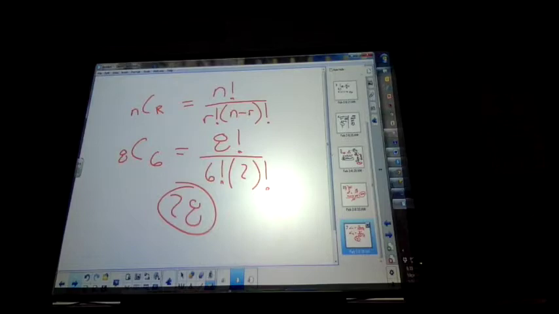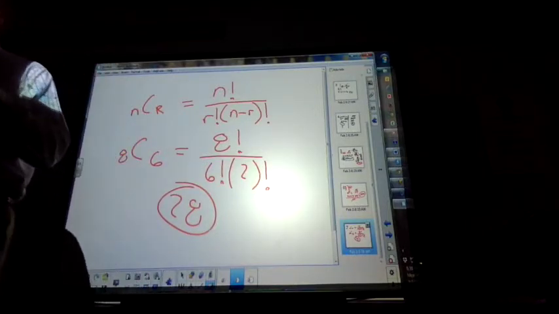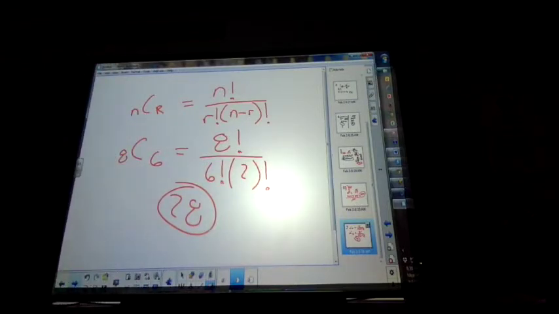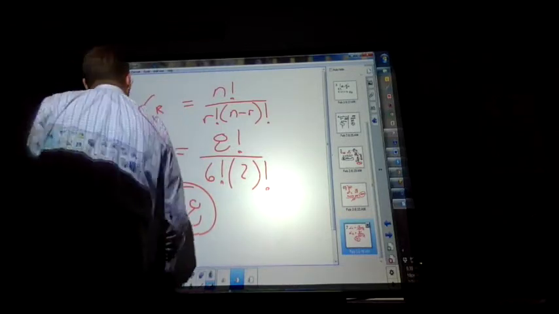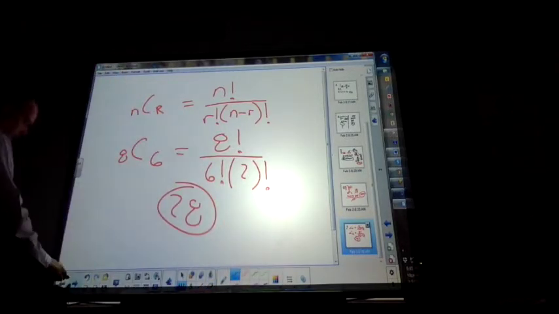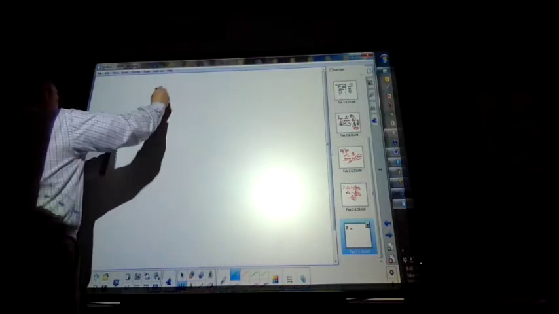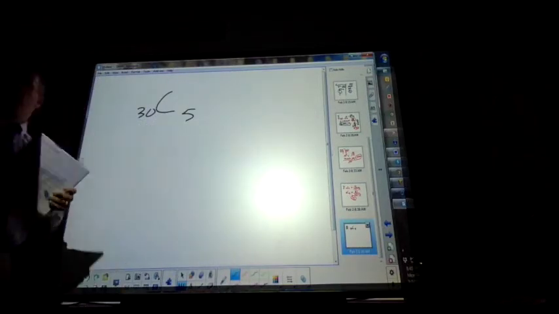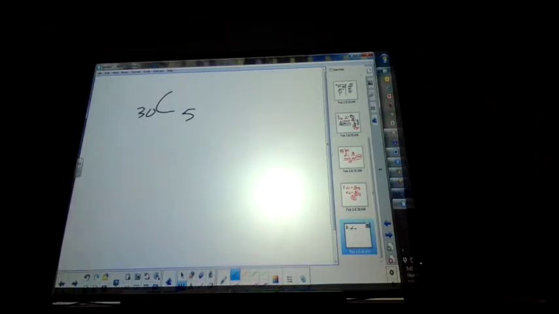How many ways can you select 5 volunteers from your class of 30? Well, select and choose are going to be the same thing. 5 volunteers from your class of 30. So you have 30. Being that we're not naming the volunteers for specific roles like president, vice president, we're just going to say, hey, I need 5 of you to volunteer. No one raised their hand, so I'll pick 5 of you. I'm going to use some random number generator to generate it. How many different ways could this take place?